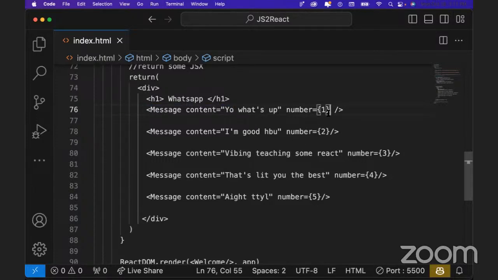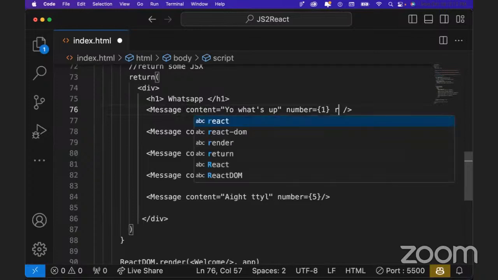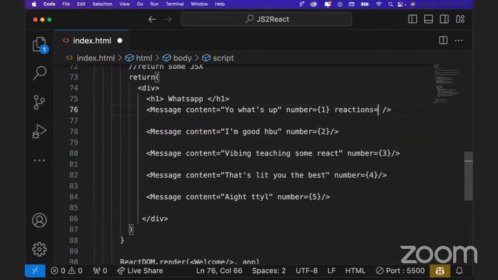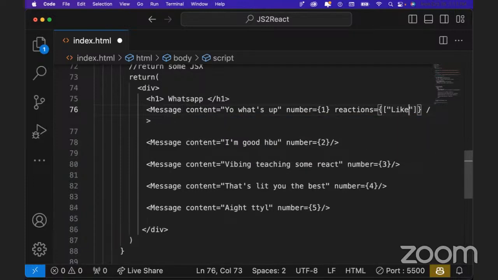So let's say this was receiving reactions as another piece of data. The reactions itself might be an array of, you know, like, love, whatever, dot, dot, dot.